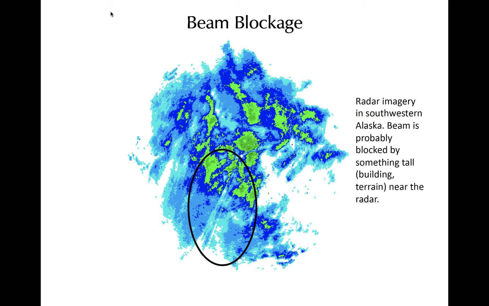Next, we will look through various other types of anomalous propagation. The first is beam blockage. This example is taken from imagery in southwestern Alaska. Some terrain is located to the southwest of the radar. Echo can be detected in the area between the radar and the terrain, but in the black ellipse beyond the terrain, a relatively weak echo region is detected. The actual hydrometeors probably are more reflective, but because so much power was dissipated by the terrain, little power from further along the ray remains to be backscattered to the radar. The processor interprets the reduced power as reduced reflectivity.